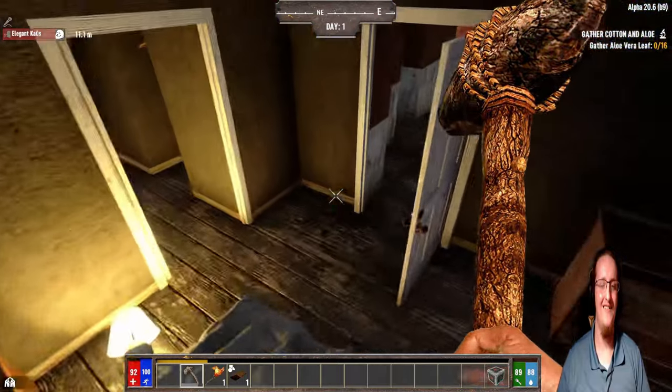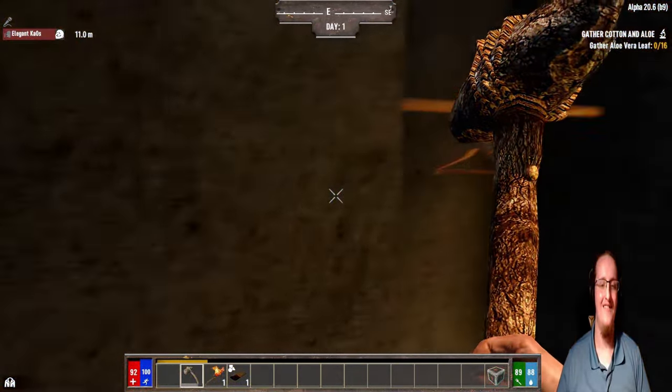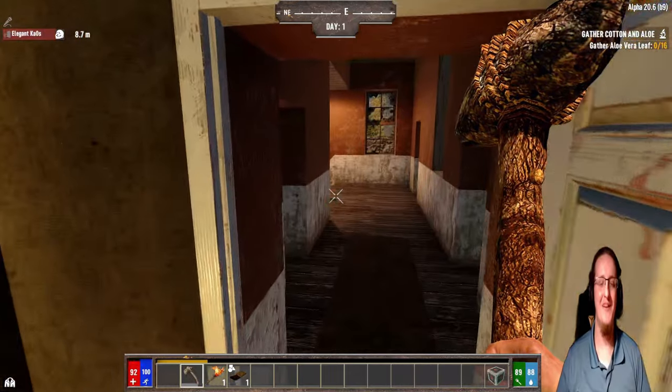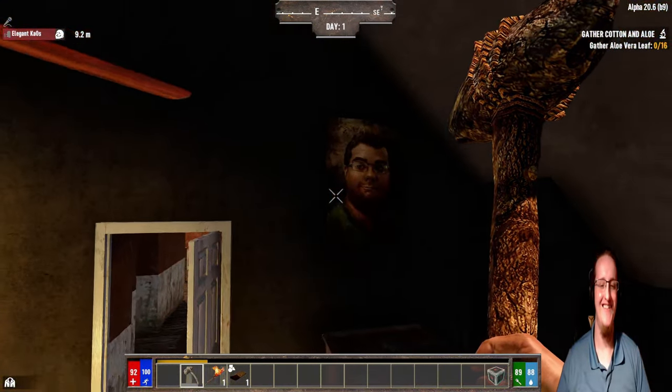I need 3 more bones. Come on, chicken, give me bones. Really? Only give me 4? Oh, wait, come here. I want to show you this. Oh, what did you find?